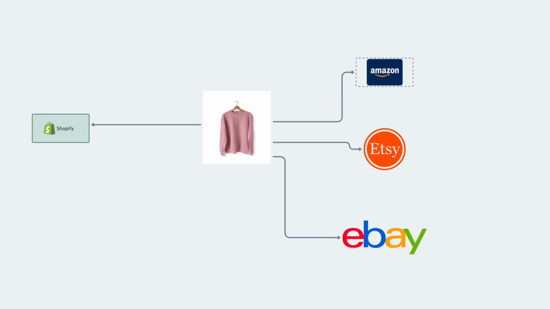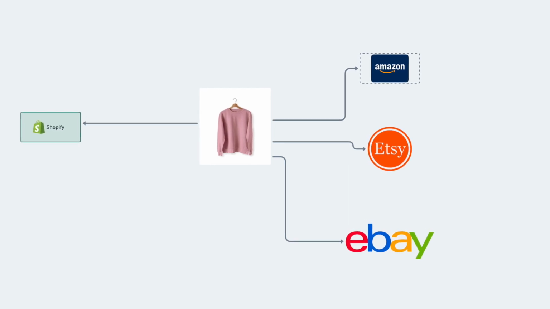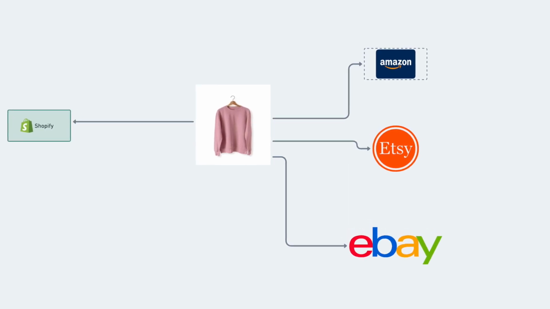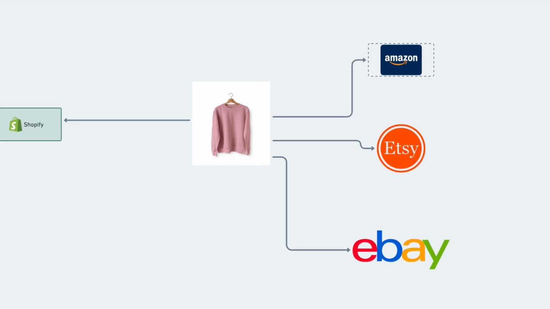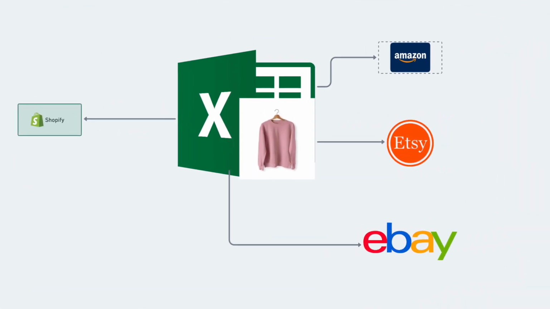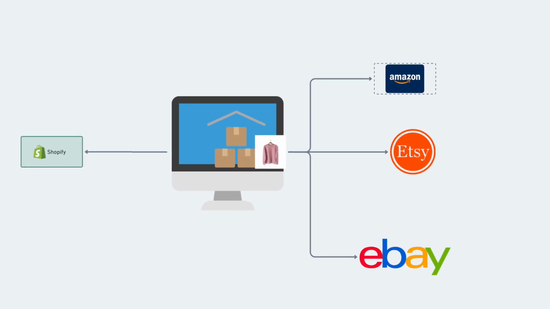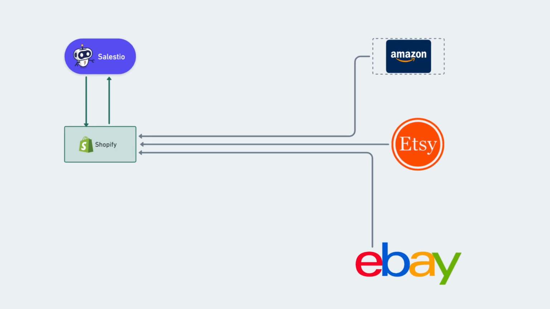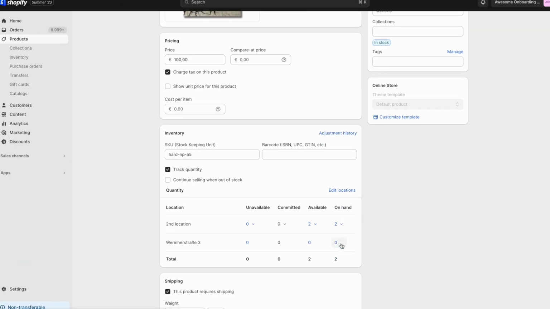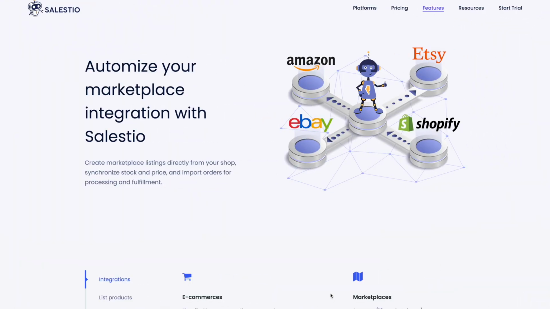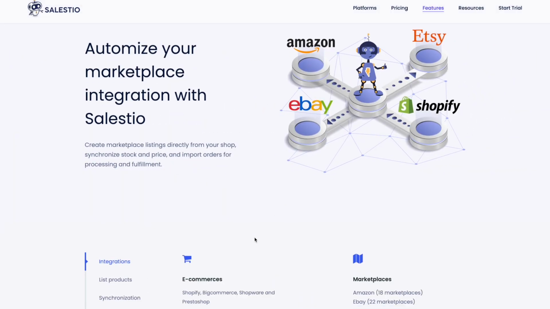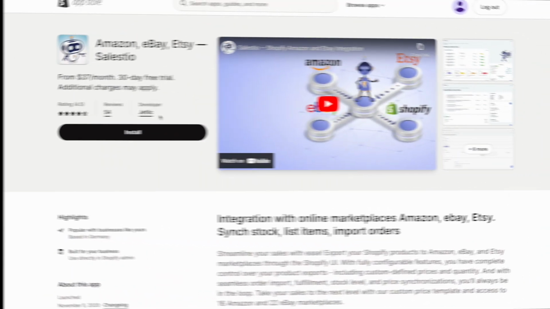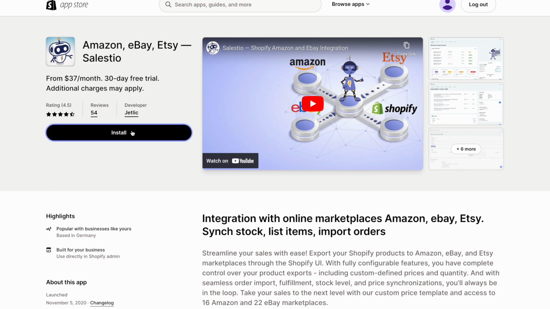As your product catalog grows, maintaining up-to-date information across all sales points can become increasingly challenging. While some merchants rely on Excel spreadsheets or specialized inventory management software, we at Celestio recommend using your primary Shopify store as the trusted source for inventory and pricing across all sales channels. And that's where Celestio comes in, bridging the gaps for you. Now, let's dive into the main topic.